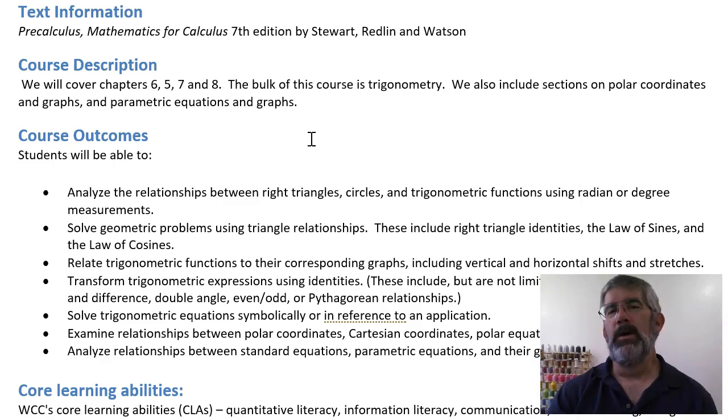There's a debate within the mathematics community when you're learning trigonometry as to what order it should be done in. Some think it should be done unit circle first. I think trig is about triangles, so I do the triangle approach first. And actually, this book is set up to do it in either order. They put it in the wrong order, but they know that people are going to do it in the opposite order. So it's written pretty well to do it either way. So anyway, we will start with chapter 6, then go to 5, then 7, and 8. It's basically a trigonometry class.